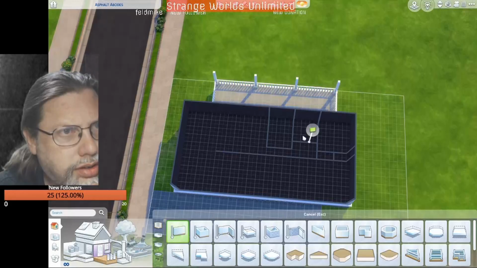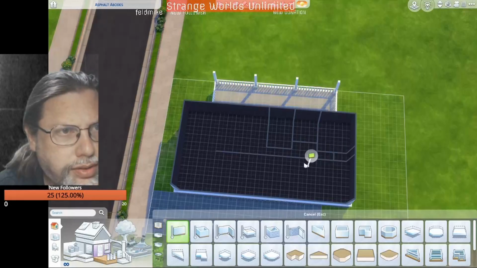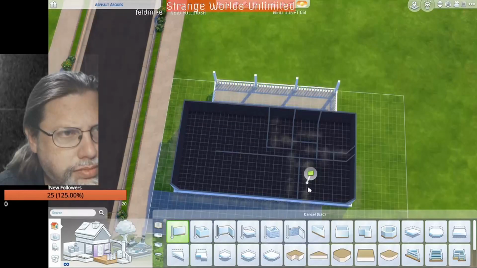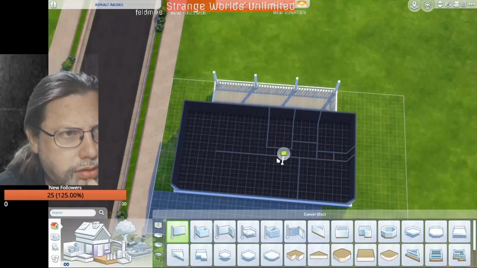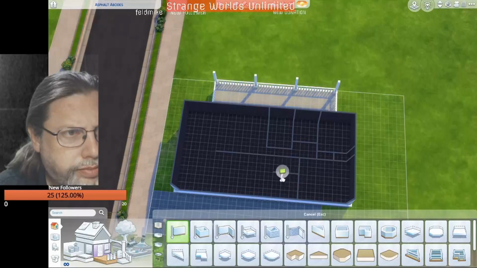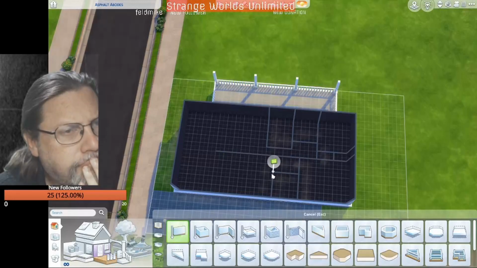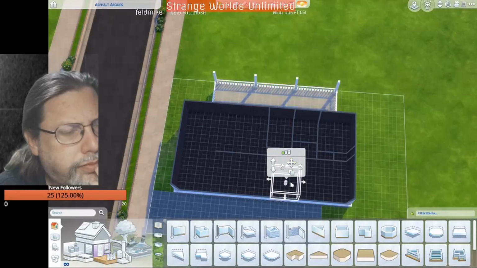Let's see. And so... master bedroom. Master bath. No. Not walls.